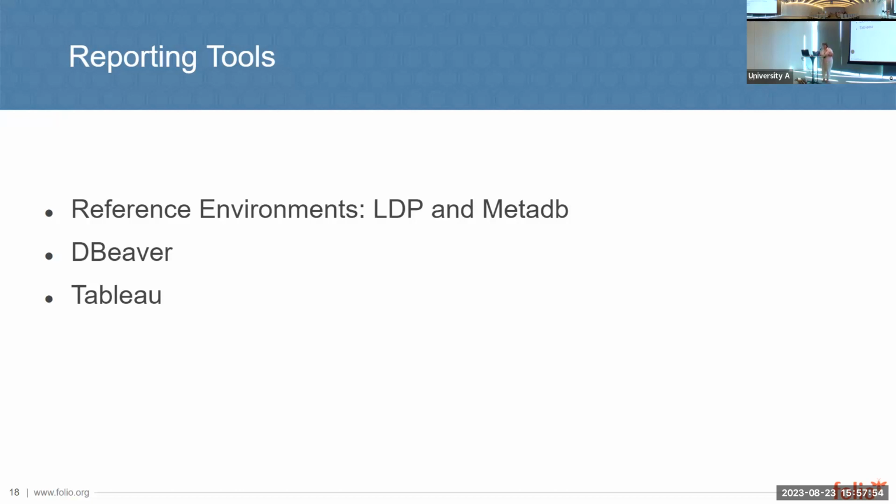We've also just started to delve into Tableau dashboards, and Cornell Vandenestad has worked on many for us. So this is another way that you can connect to your LDP or Metadb environment. There are numerous other reporting tools that connect to LDP or Metadb.